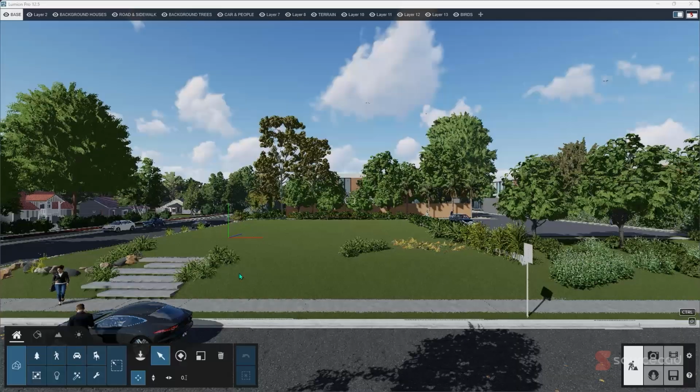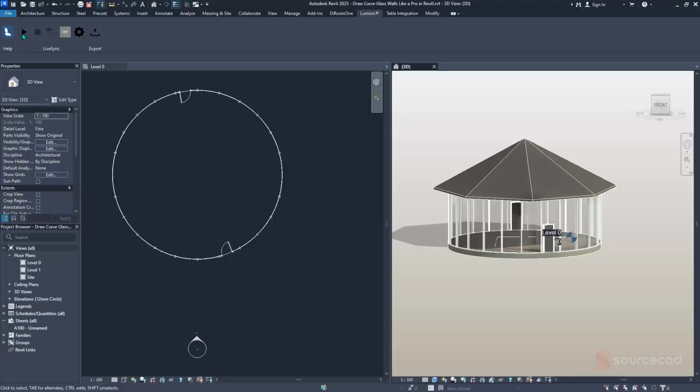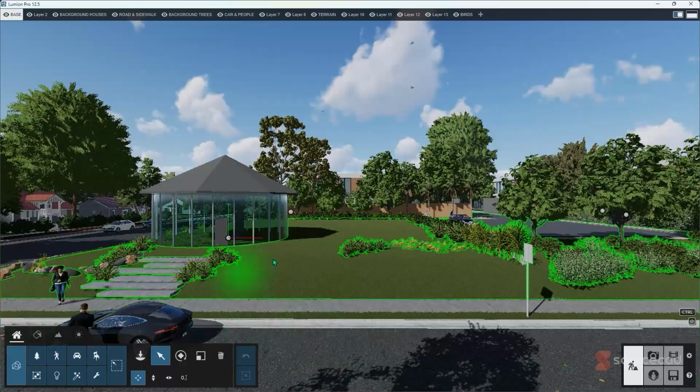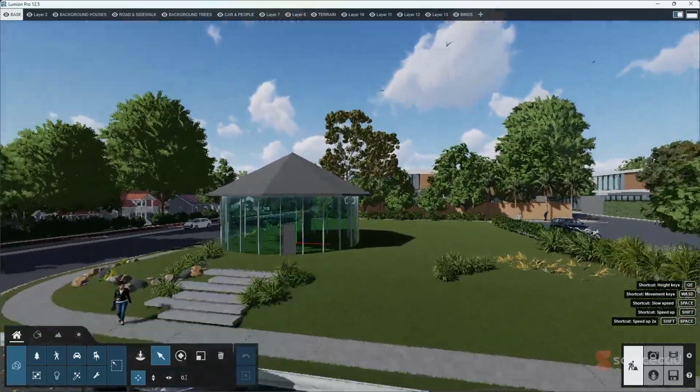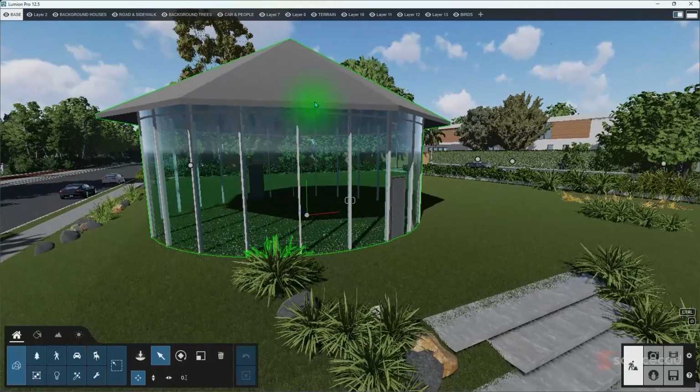So after it has finished loading the template, all that you have to do is just simply jump back to Revit and then just click on this option to have your live sync. So it's just currently sending this specific project that we have here to our Lumion software. And once that's done, you can just simply move around your model just to see how it looks. We cannot see our floor, but it's quite simple.